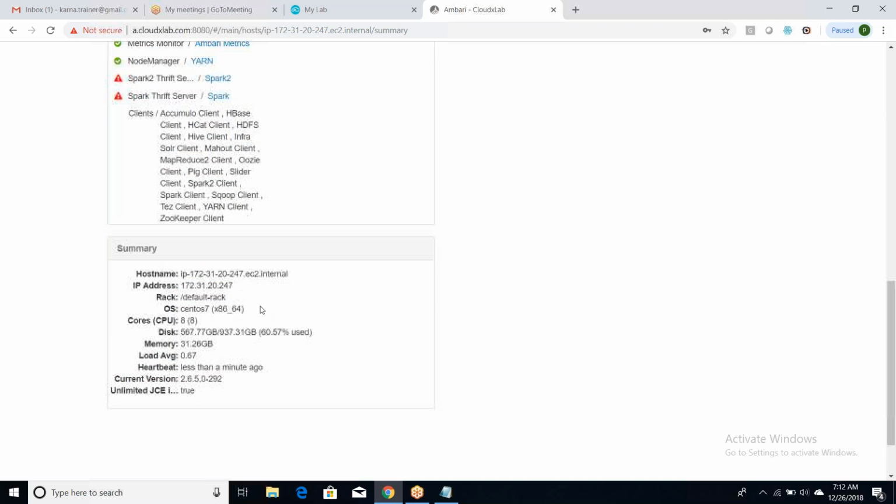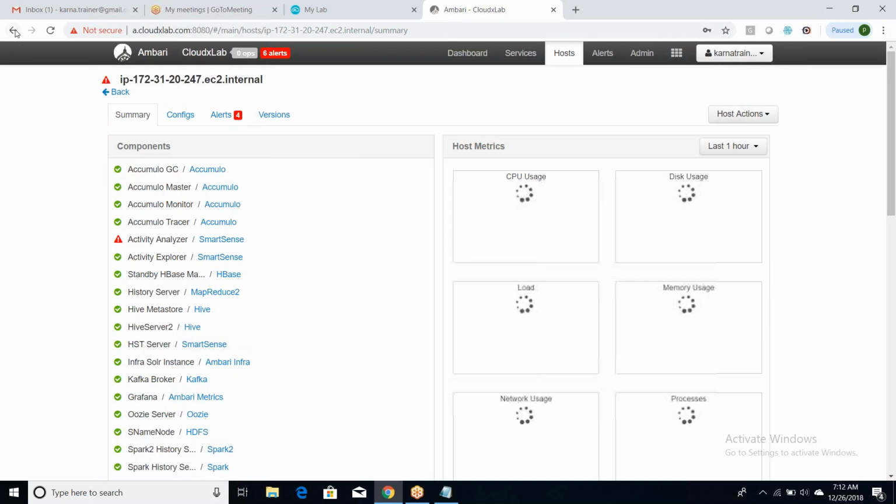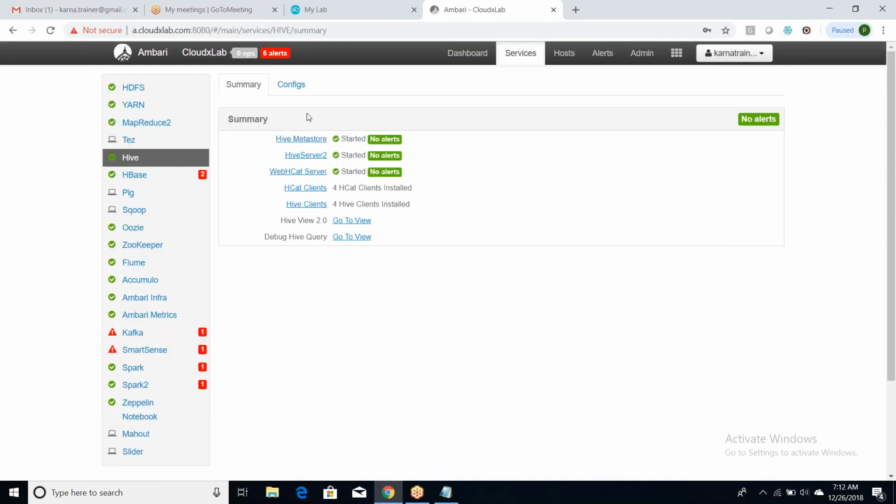Likewise, try to understand all these concepts. Why? Because when we are writing any application in the cluster, in order to move the data from here and there, from HDFS to Hive to Spark or something, we should know the host names. It is not a localhost, it is not a single machine, right? It is a cluster. So we should know all the services running inside every node. Then only we can understand it.